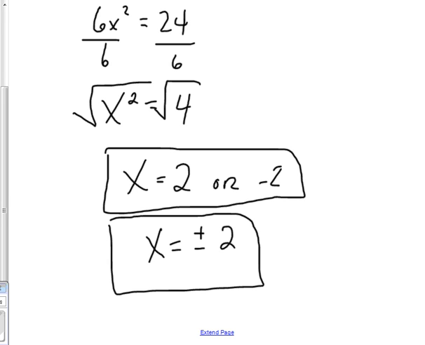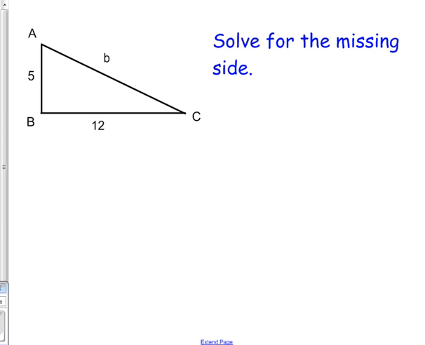Okay, one very common example of solving quadratics is something like this, where it says solve for the missing side. So in a triangle, if its letters are A, B, and C, the little b is across from the big B. And so this 12 would be the A side, and the 5 would be the C side. Now, to figure out the missing side on this right triangle, this is a right angle here, we'd use the formula a squared plus b squared equals c squared.